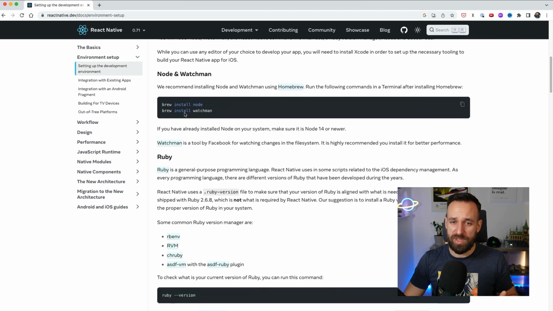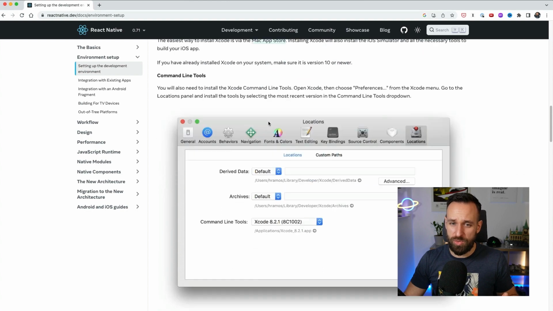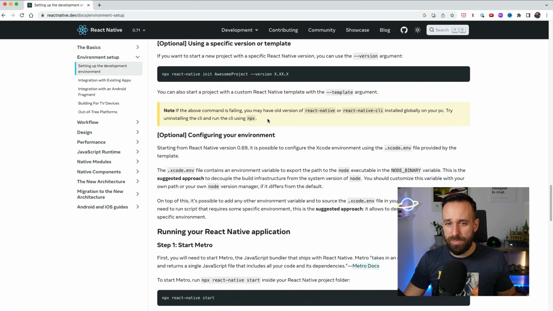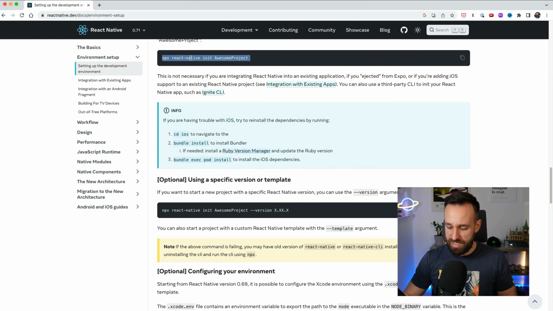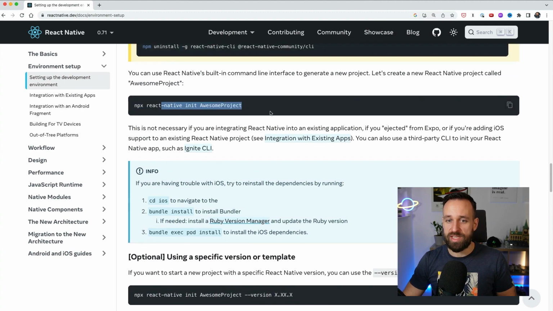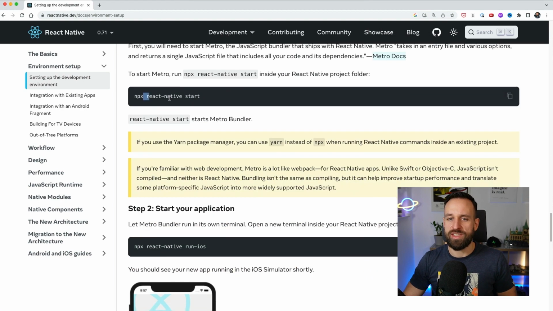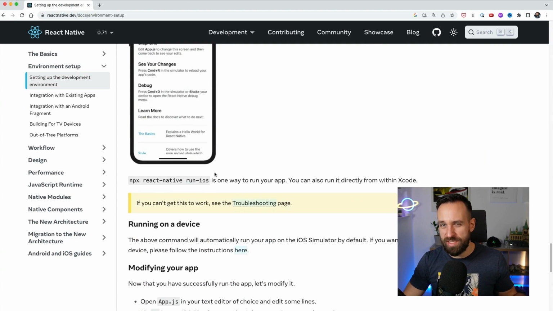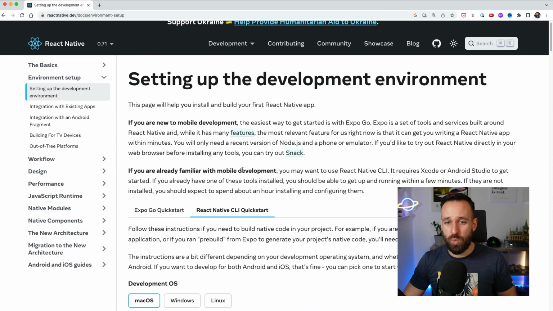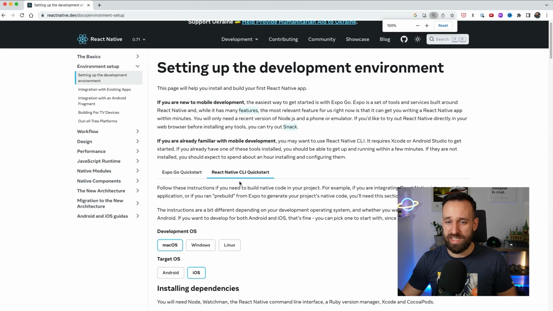You set up your development environment with all the tools, with Ruby, with probably Xcode on a Mac, and then you run the initial command to generate a new project, and later on you can start React Native, the Metro Bundler, and run your application on iOS and Android. This is the traditional way of creating React Native applications. It involves later linking different packages. You have to control your native iOS and Android project, and you're just responsible for pretty much everything that happens.